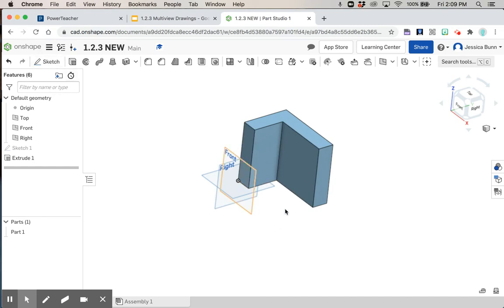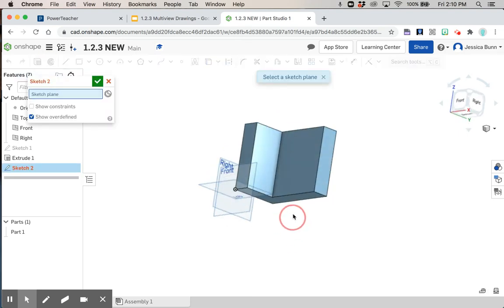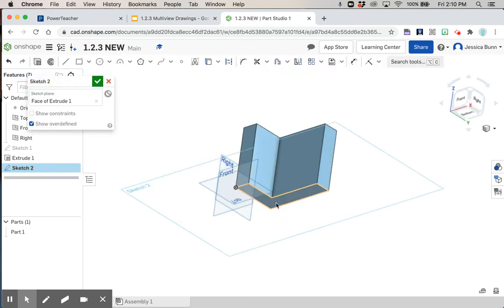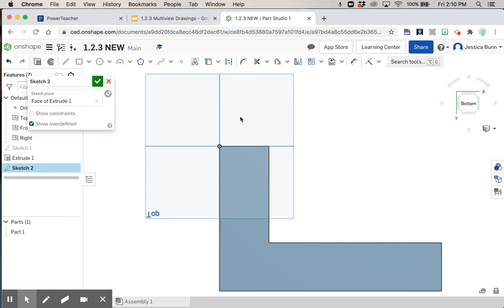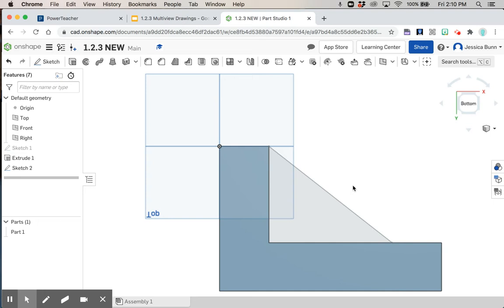You want your sketch to be on the bottom, not on the top. Otherwise, your triangle will go the wrong direction, and you can't change that. So I'll rotate up, put it on the bottom, and then change my view so that I can see everything clearly. So we're going to go from this corner to this corner, right click and escape, and then we'll dimension from this edge to this edge, which should be 2, and then finish that sketch.